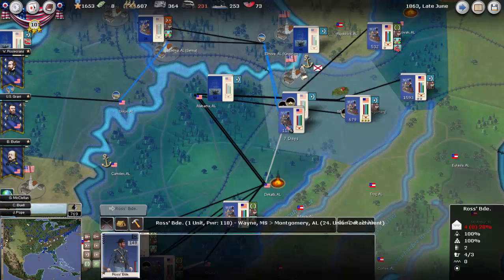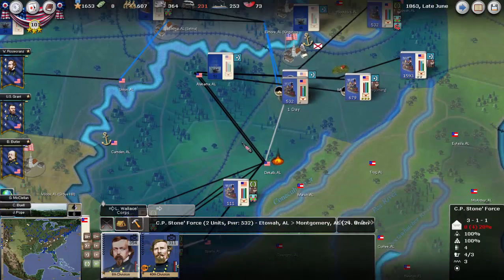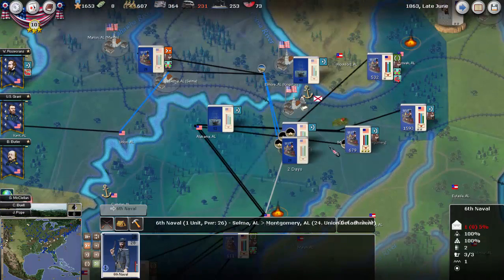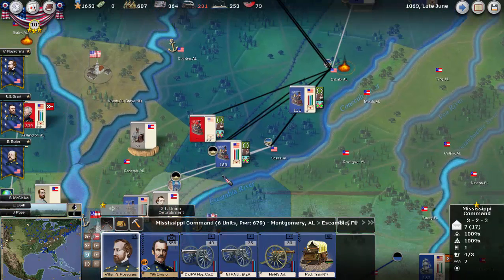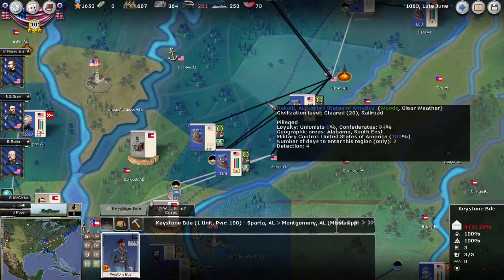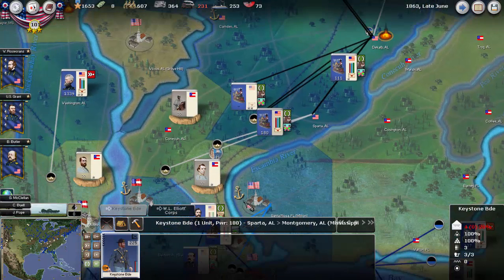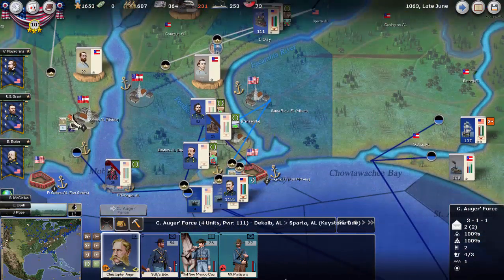Our other brigade will roll back to Montgomery. We will send 2 divisions back to Montgomery. This Navy unit will go back to Montgomery. Wallace and Rosecrans will rail towards Pensacola. These extra forces here will join Rosecrans on the way.